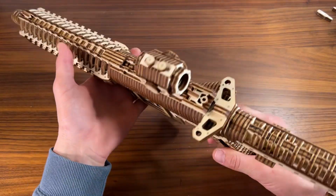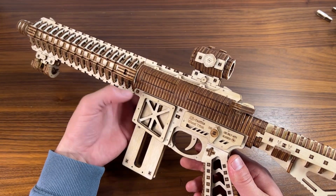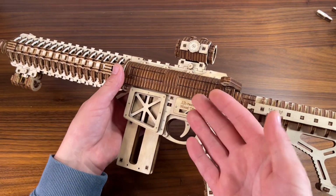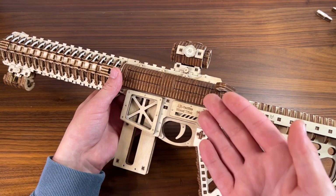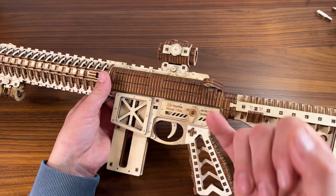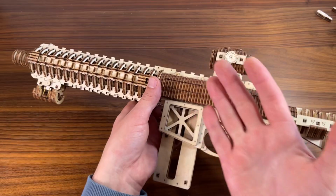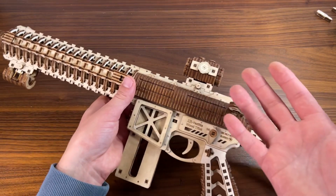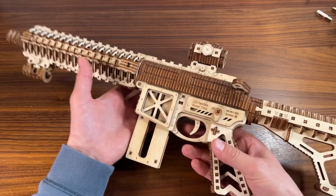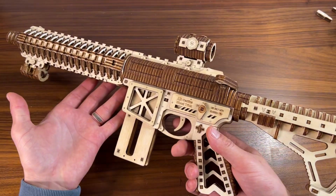And now it's time to go and shoot out a few bullets and show you how far it can not go, should I say, maybe? Jokes. The one thing I will say though is, I'm pretty sure I could customize it a little bit more. I don't think it would be expensive at all to make it way more powerful. I think you could possibly, maybe, just maybe, use springs, somehow install them to make it way more powerful so they could fly at least, I don't know, what, 20? Not 20 meters, that's quite far, isn't it, for a wooden gun? 10 meters at least? No, 20 meters would do me just fine, to be honest, so you'd feel way more satisfied out of this kit, you see. So let's go and test it out.